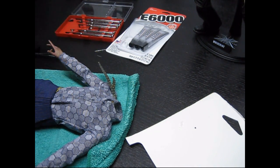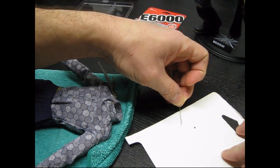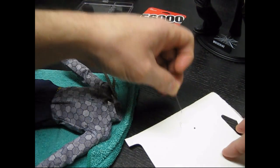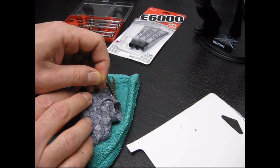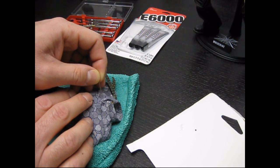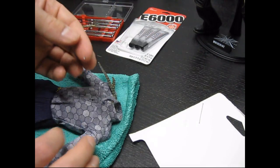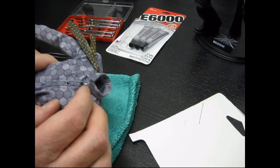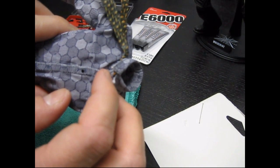So this glue, I've just applied it. I need to right away take this needle. We're going to take a tiny bit. I mean tiny. Look, you can barely see that. You don't want this stuff peeking out once you've applied it. And we're going to touch it right to that little spot where we want to land the button. And then we take our fingertip, pick up the button like that, and we go right directly down, no sliding around. And I'm going to take my other finger and push down.